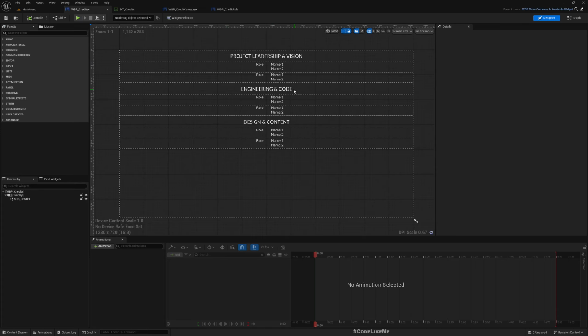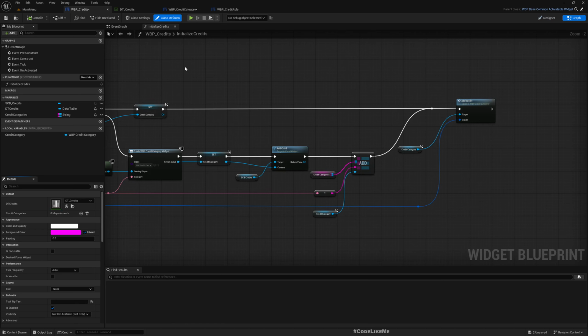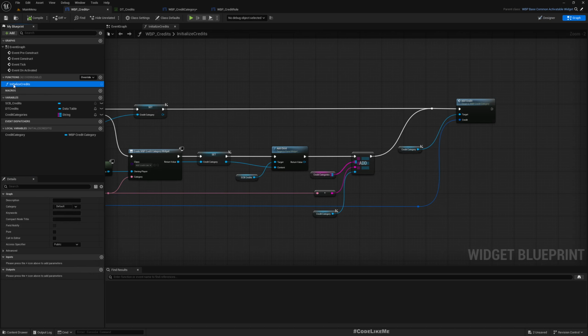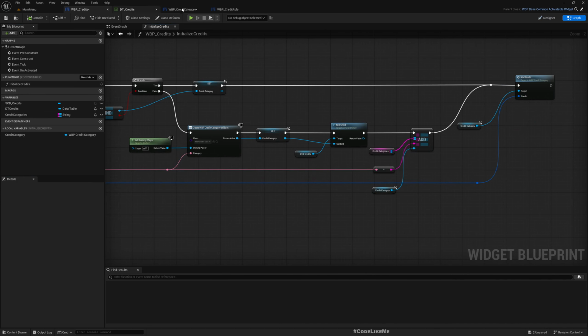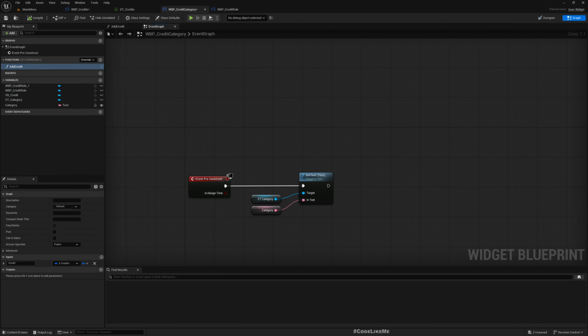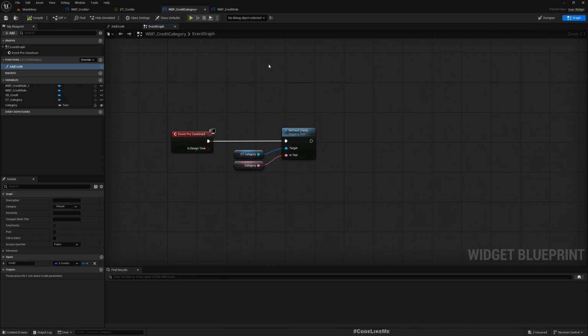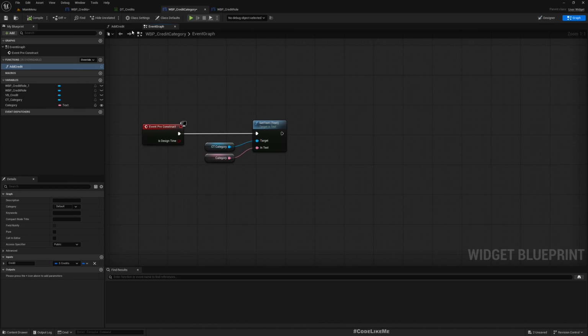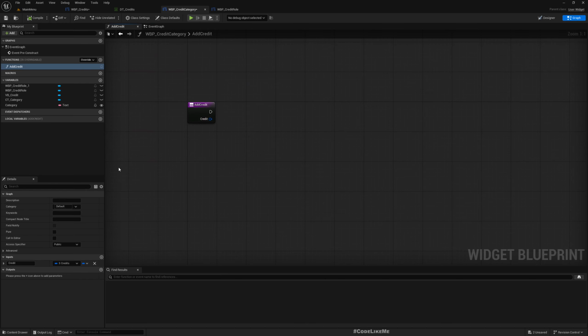Next thing is we would need to fill up these roles and names as well. Now for that, here we already created this function. Initialize credits. No, not here in the credit category. We added this add credit function. Now similar to before, here we would need a map to hold roles as well.